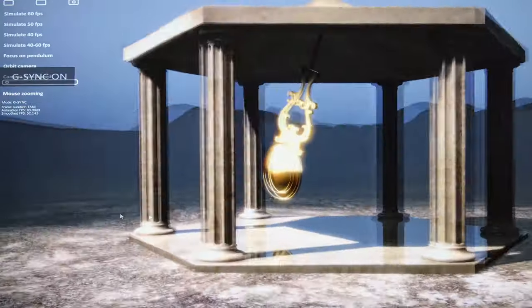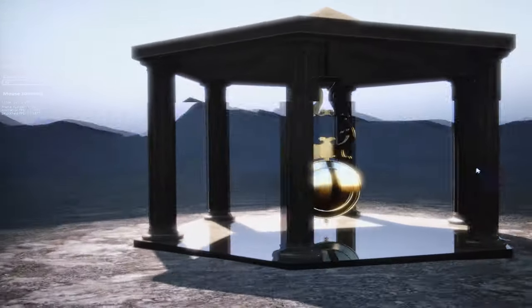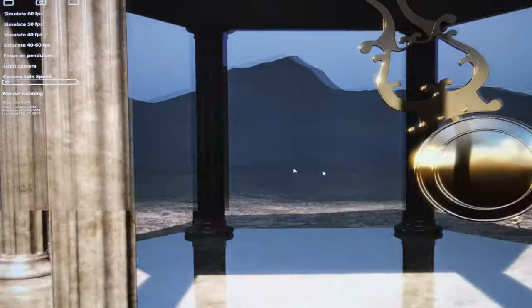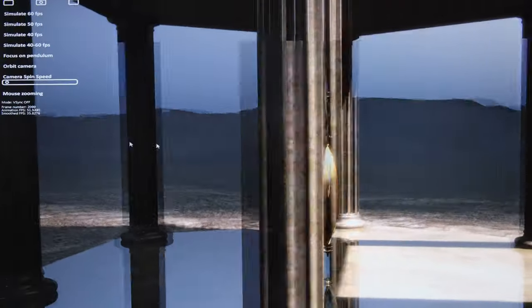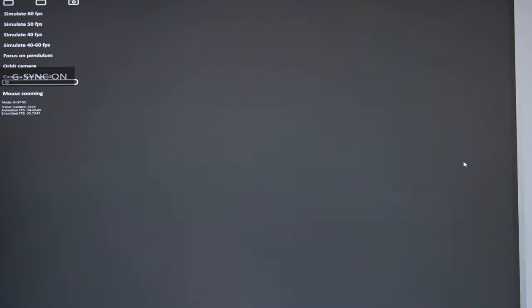Now, while this Lenovo Y27h isn't a gaming monitor, I did, of course, put it through its paces. It does have AMD FreeSync, but I don't have an AMD graphics card, and instead I've got an RTX 2080 Super by Nvidia. And here, connected over DisplayPort, I was able to run the G-Sync Pendulum demo. I did notice a little bit of stuttering in terms of its G-Sync range, in terms of VRR range, and again, this might vary depending on your setup, and of course, if you've got an AMD graphics card, you might get better experiences. But given the monitor is capped at 75Hz, you should be expecting a pretty slim VRR range.